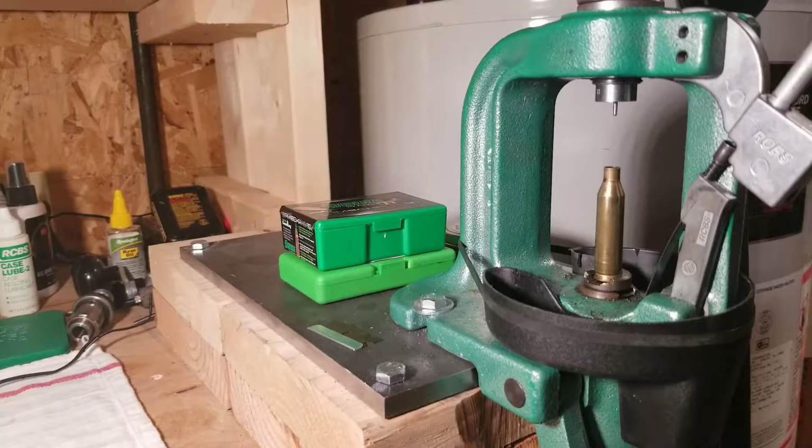So a couple things that I guess hinder accuracy: concentricity of the bullet with the chamber matters, and that process does not consider concentricity at all, right? You could have thin walls on one side of the neck and thick wall on the other side of the neck, and the bushing, essentially, does not care. It's just going to size the outside of that neck regardless of where the hole is in it, right? This is why neck turning and things like that with the bushing dies is sometimes a requirement.